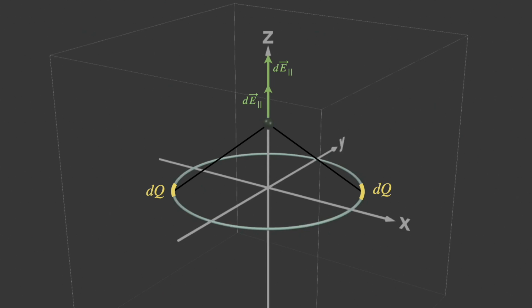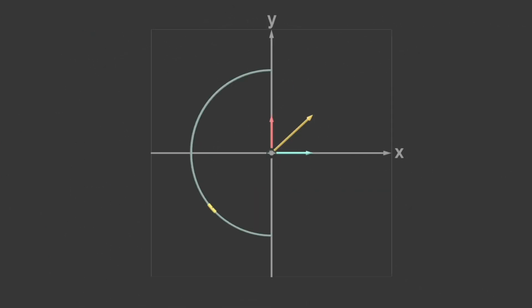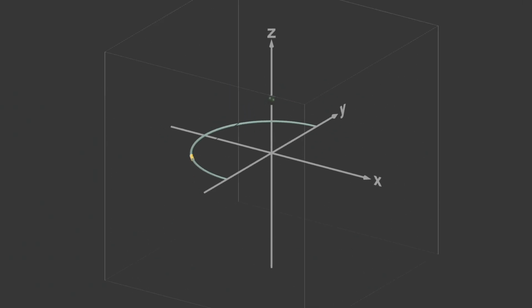And once again, for any of the points on this ring, we get a charge that is parallel to the z-axis. This means for this scenario, the x and y components both cancel out, and the only component left is the z component. We can once again break this down into a half ring of charge so that we can actually derive the equations to help us understand all of these scenarios.